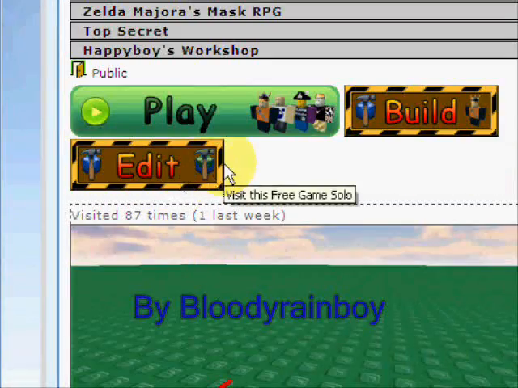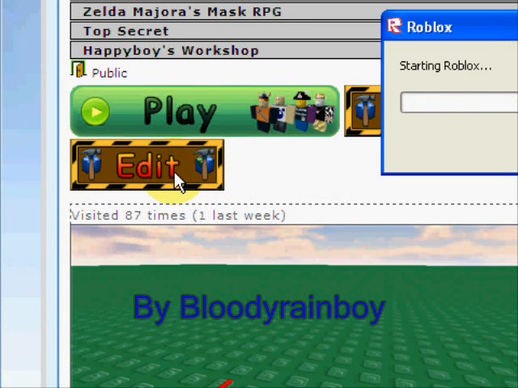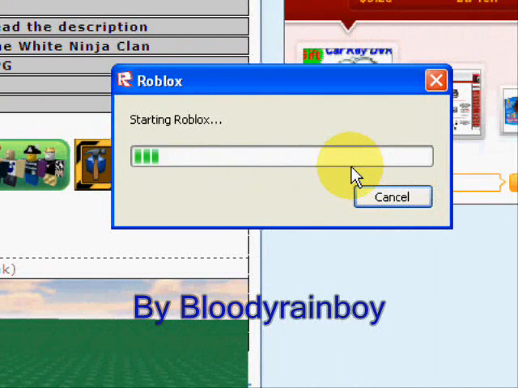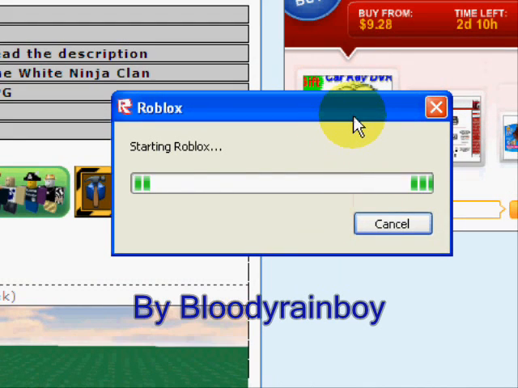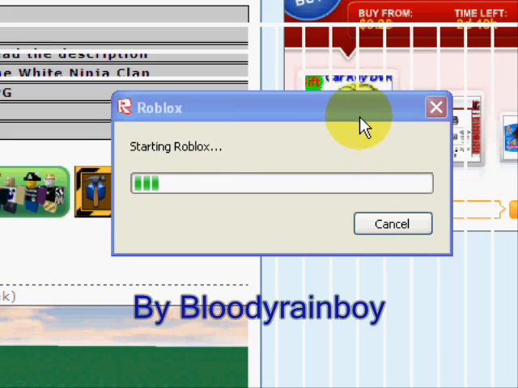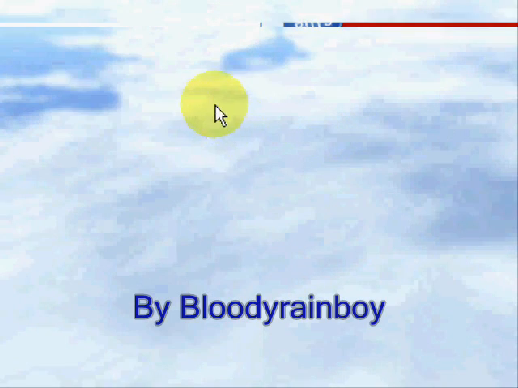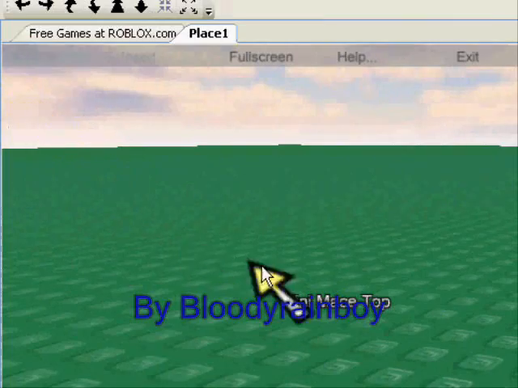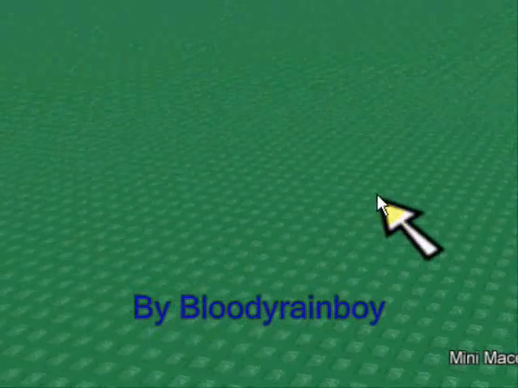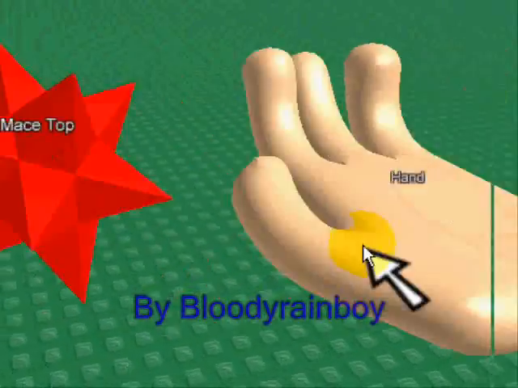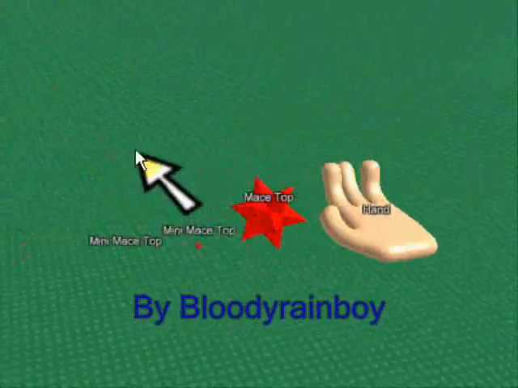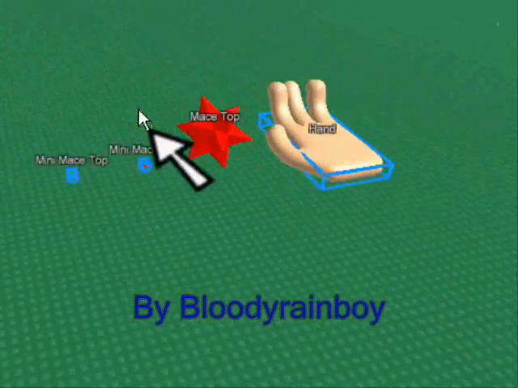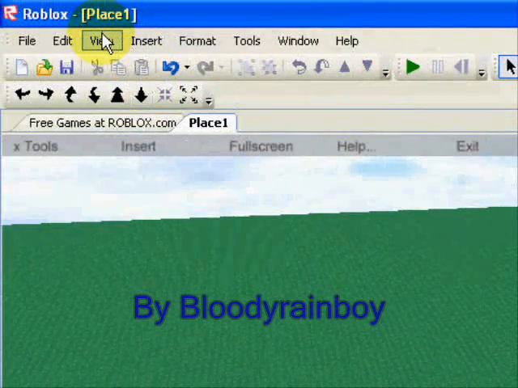So I think I will go to my Roblox Workshop, which is pretty much where I make all my meshes and everything like that. So go to that place in edit mode, EDIT. It needs to be edit, or else you can't edit your game. Build mode allows you to walk around with your player, which doesn't have the game in a pause position. And as you can see, I have all sorts of meshes that I've made. Anyway, those have nothing to do with the tutorial, so I will get rid of them for now.